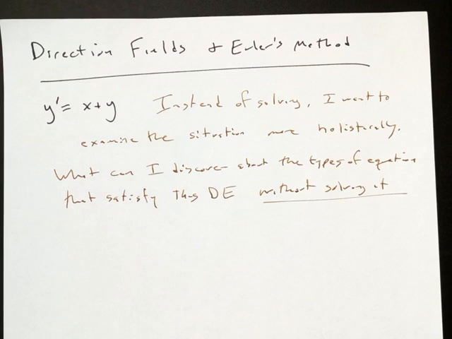I'm going to go back to Calc 1, to Chapter 3, as a matter of fact, a long time ago, and I'm going to think about this idea of linear approximations. If I know the slope, I know how far over and up I move as I move to the right or the left. I can get rise over run. I can draw a picture of a straight line that in a small neighborhood is the tangent line to my curve. This time, y prime depends on both x and y, not just x.